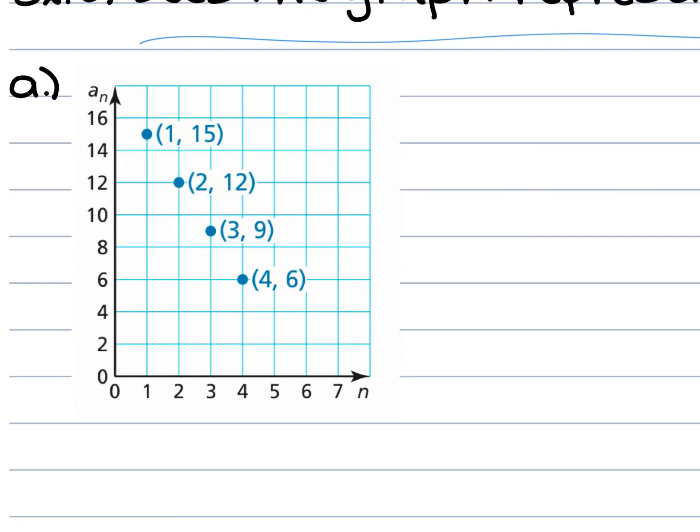Let's list our numbers in position order. What's my first number in the first position? 15. Then 12, 9. Guys, my first number is not 1. This is the position. This is the actual term. So what's my first position's number? 15. My second? 12. My third? 9. My fourth? 6. So we have to list them in that order. Now, what is the common difference going from 15 all the way down to 6? We're subtracting 3.